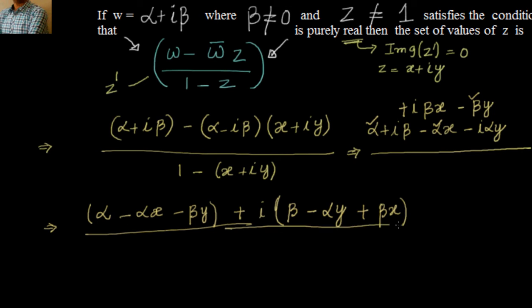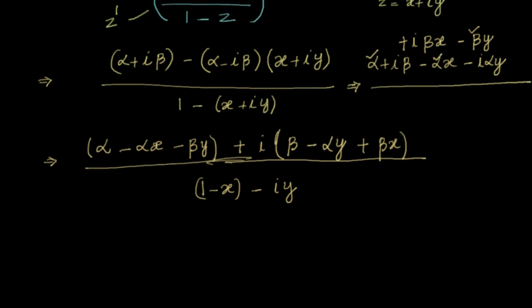Now I go to the denominator and try to do the same operation there, separate them. I will have 1 minus x minus i times y. Now you know that whenever you have a complex number in the denominator and you want to bring it to the numerator, you have to go to its conjugate and put down the modulus of that. Or can I say z conjugate is equal to z divided by mod z whole square? This logic we can use, or you can just multiply with its conjugate, both numerator and denominator, both of them will yield the same result. So let's go to the next step. The next step will be alpha minus alpha x, alpha minus alpha x.